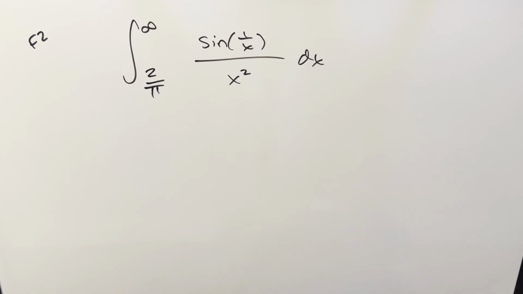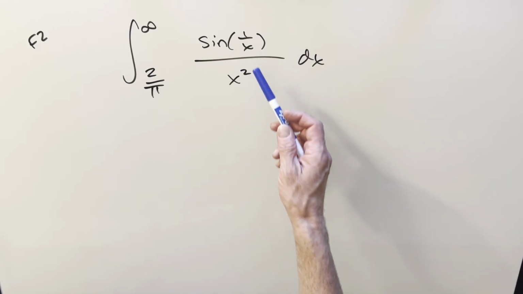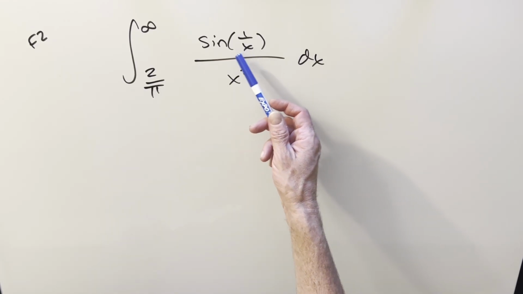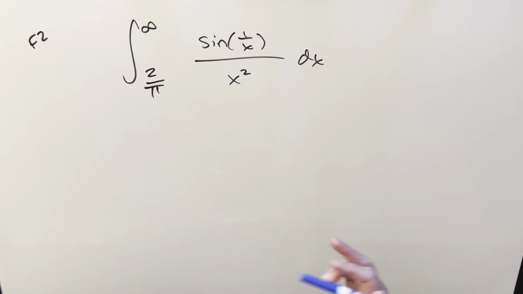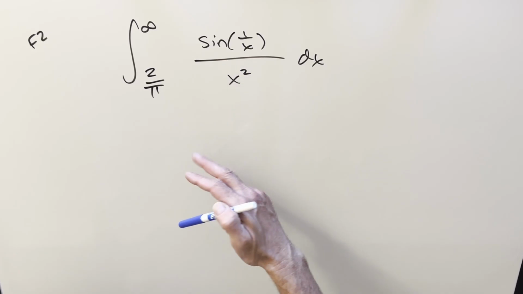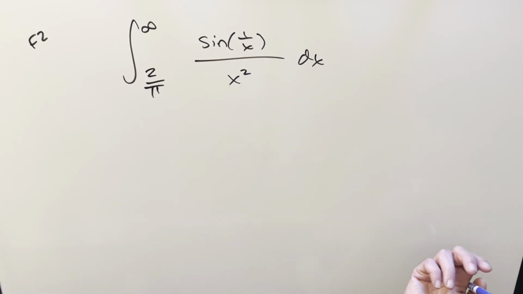All right, we have a quick integral here today from Caltech Math Meet 2024. A couple things to look out for on this one that jump out. We really don't want 1 over x inside the sine. We can have constants in sine, but anything with exponents, like 1 over x squared, sine of the square root of x, anything like that's a problem.